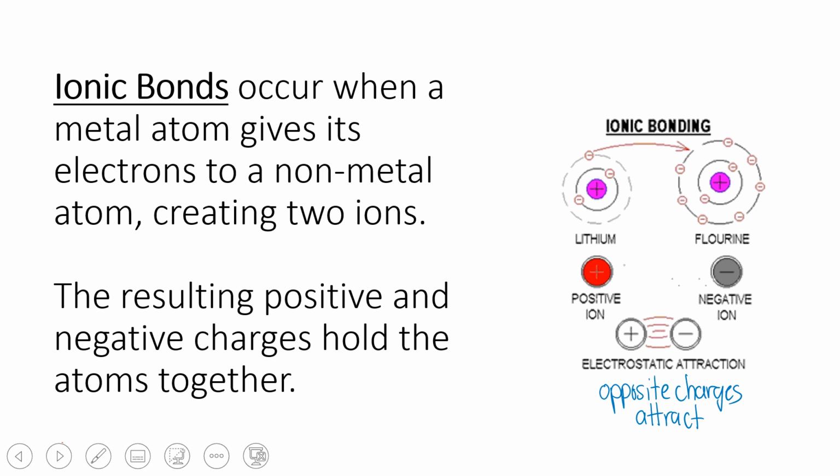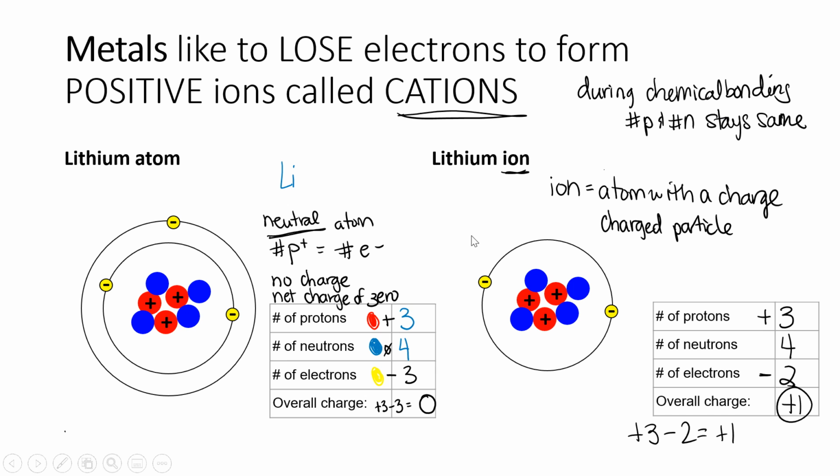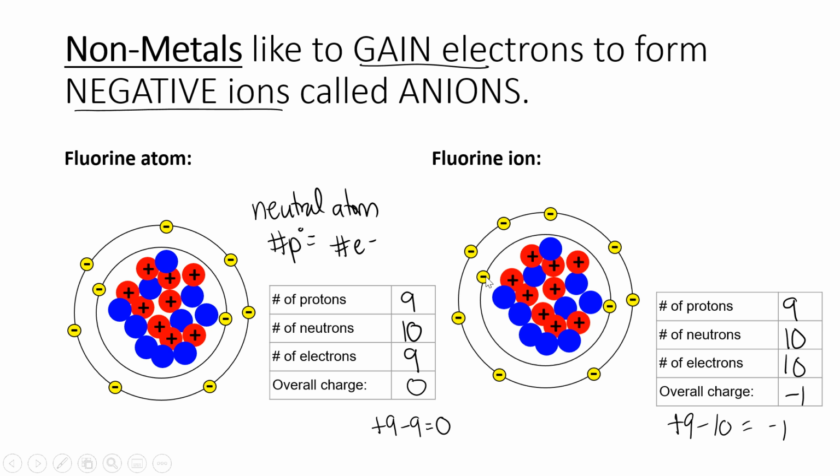This shows what's happening in context. When your lithium and your fluorine atoms come together to form a bond, your lithium atom loses an electron. It forms a +1 ion. Your fluorine gains an electron. It forms a -1 ion. So here's your lithium with a +1 charge, and here's your fluorine with a -1 charge. Then they're going to be attracted together because opposites attract. That's how we form lithium fluoride.